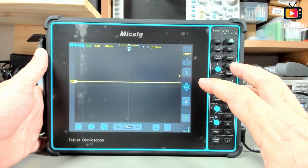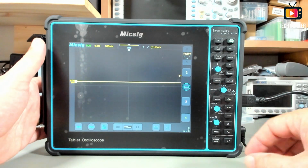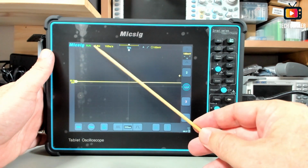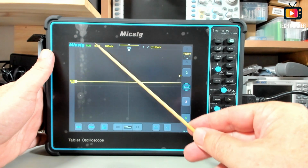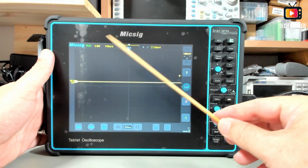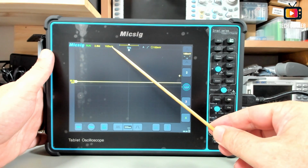So it's better to record without the screen protector. Okay, without further ado, we have here the run, stop and single indicator. This is the memory depth indicator. Right now I have the memory depth set to auto, but it can go up to 70 megapoints in memory depth. We have here also 1 gigasample per second, it's the maximum.